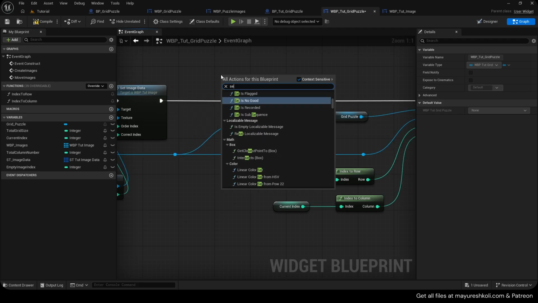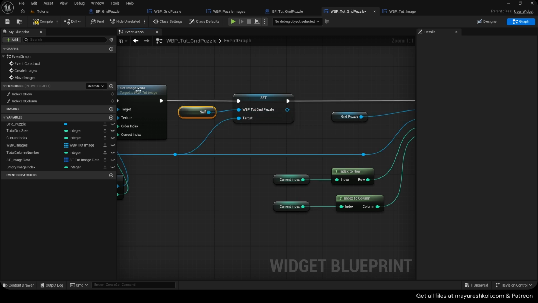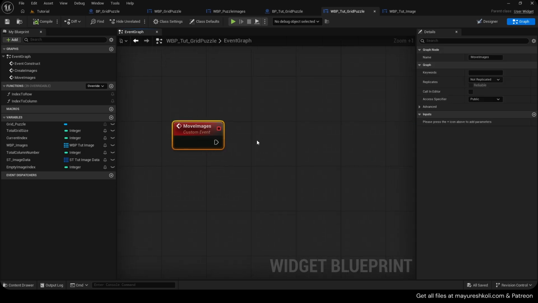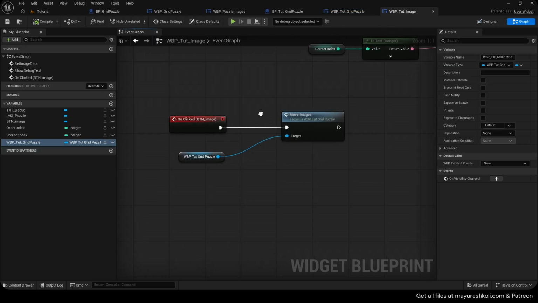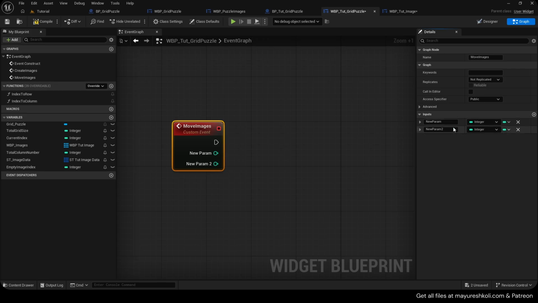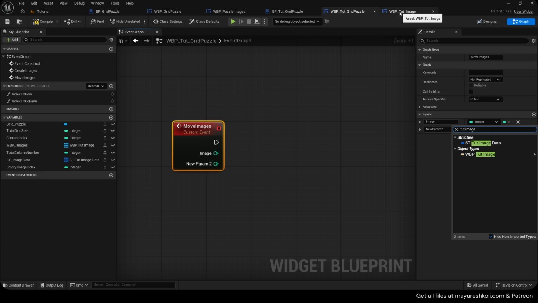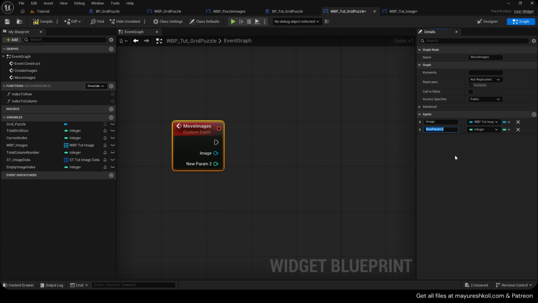And we'll tell that we are the one that needs to send the message called move image. So now this one we already sent, we are setting it from here that we are the one that is going to be, which would be the manager basically. Now when we move images, we actually need to get the reference of which image was clicked. So in here we need to create two variables. So let's create two. This one would be the image type of TOT image, and this one would be the order index, so at which order it is in. So now you could see as soon as we created this, it updated in here.